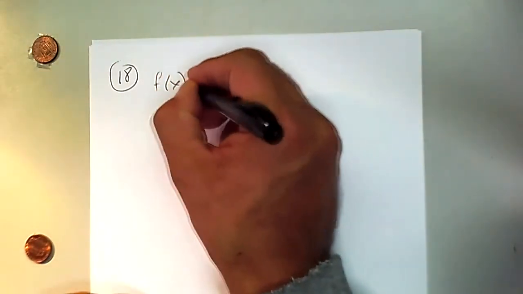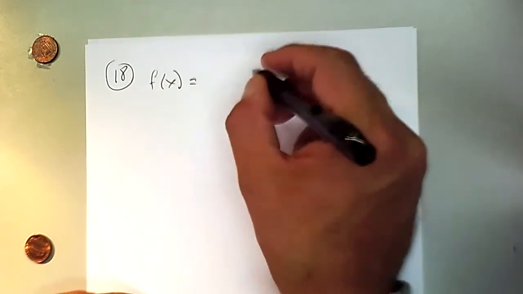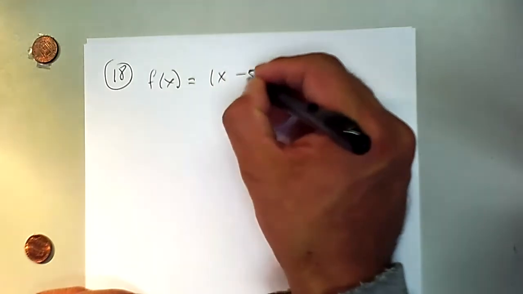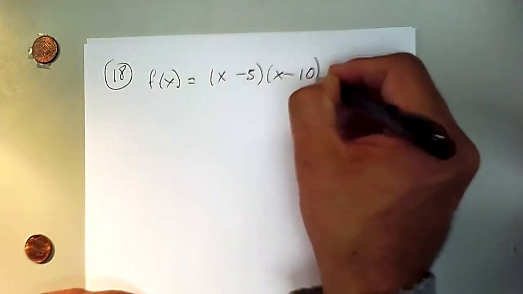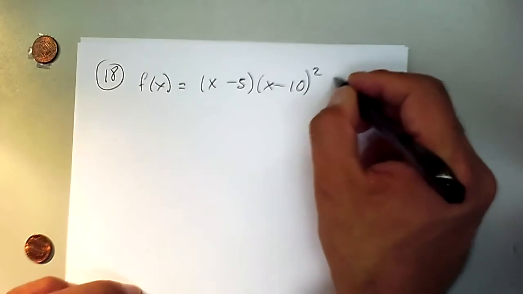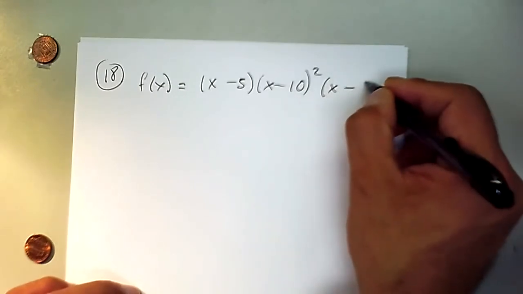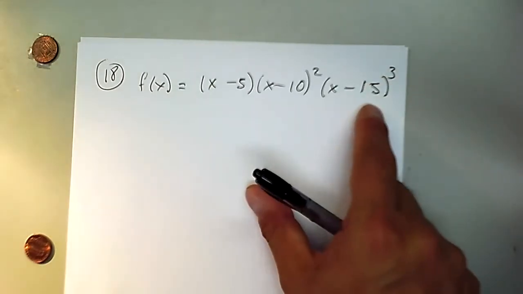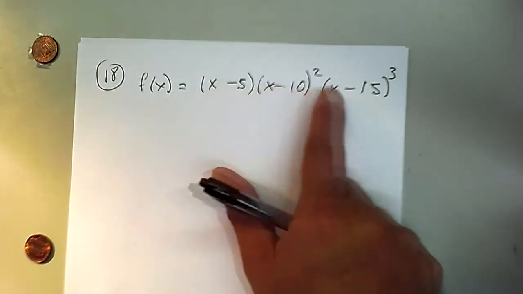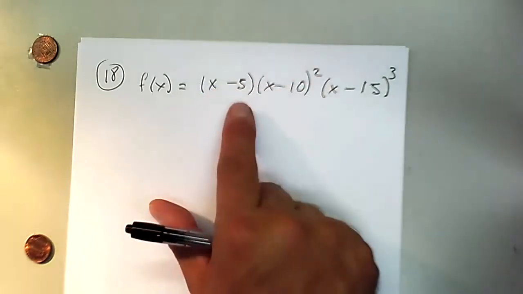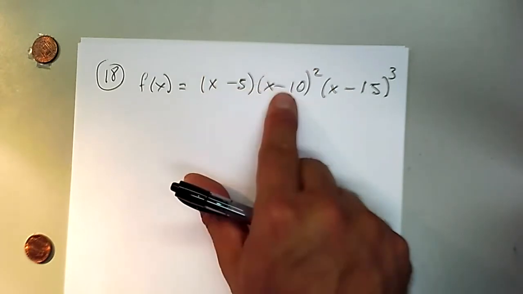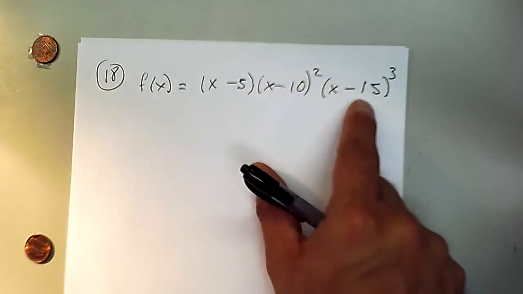17. 18. So what if we have x minus 5 single, x minus 10 double, say x minus 15 triple. So we got 6 roots. Well, technically, no. There's 3 roots, 5, 10, or 3 zeros. 5, 10, and 15, those are 3 zeros. However, this is single, double, multiplicity 2, triple, multiplicity 3.